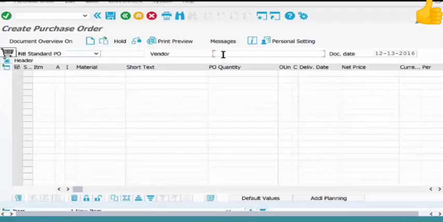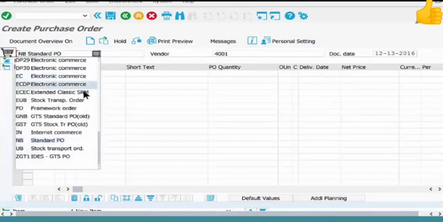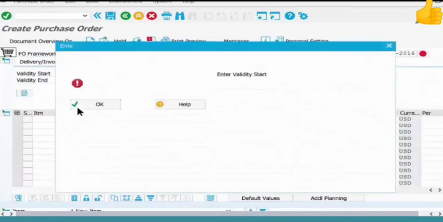So vendor 4001, and instead of choosing a standard PO, choose framework order, FO. And when you choose FO, you have to select a different set of criteria.